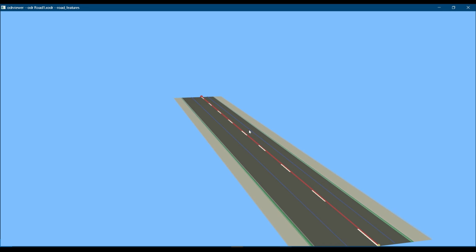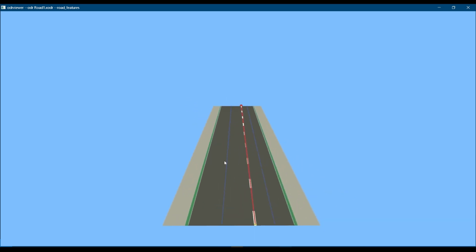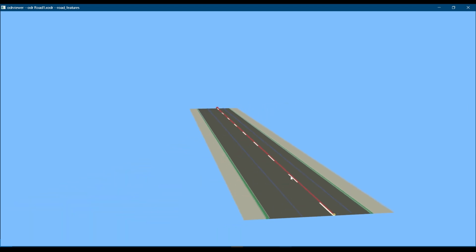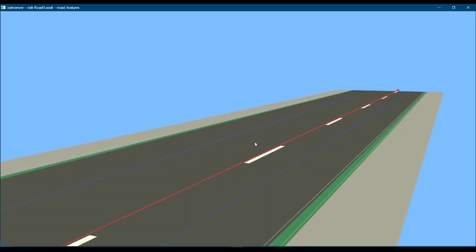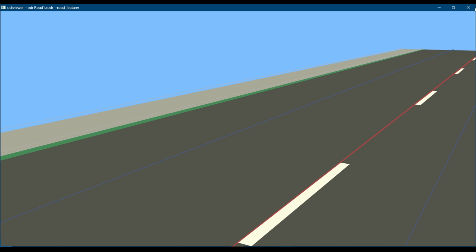And here I can now see this is my road. And we still have the width of the lane with the ID 1 at 6 meters. This was 3.5 meters. And here you can now see the shoulder lane and the sidewalk a bit better visualized. And you can have a look at it. You can zoom in. So this is a bit nicer.